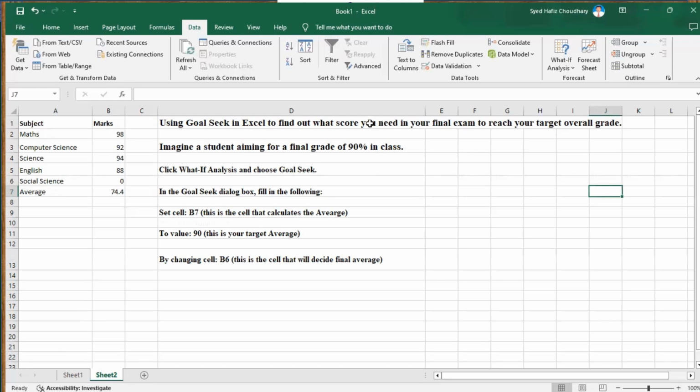Let's explore one more common example of achieving the targeted average marks using Goal Seek. What should be the social science marks to get the average of 90 marks?